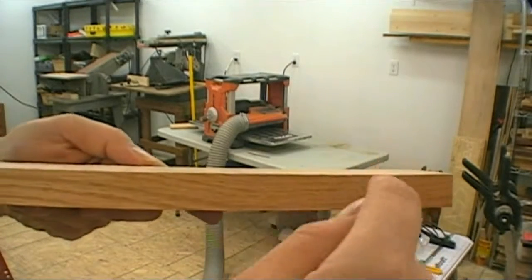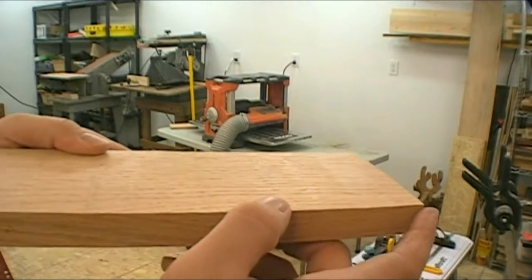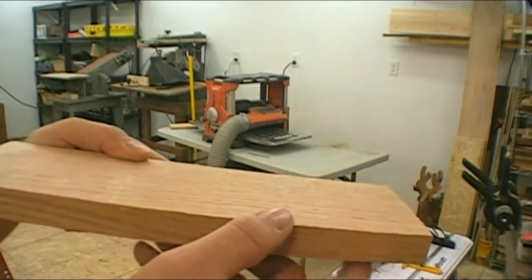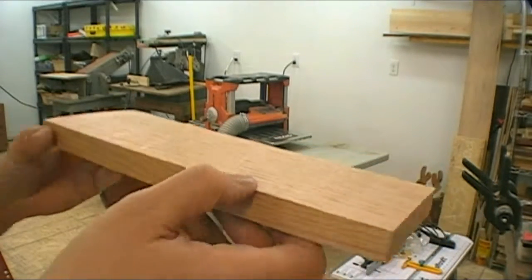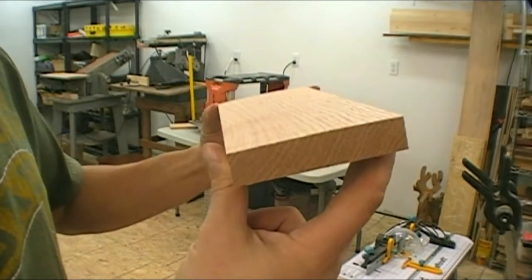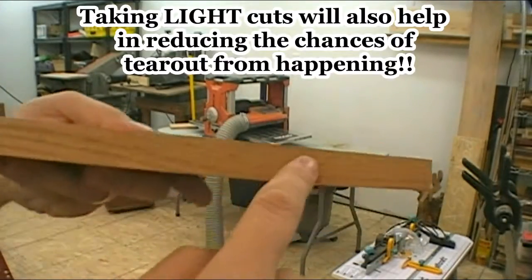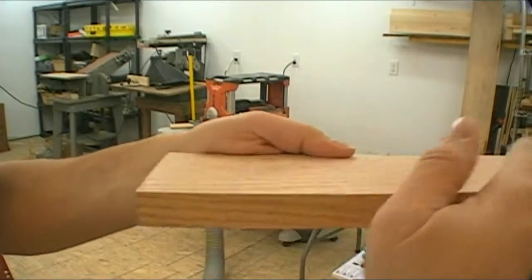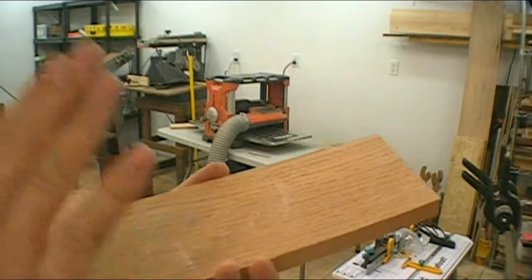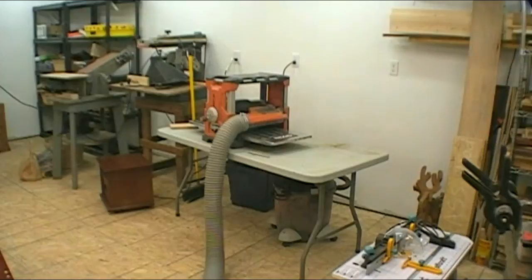Now, with this going in the clockwise fashion, if I'm feeding it this way, yes, I'll probably get a little bit of tear out here, and in order to combat that just a little bit, instead of feeding it straight into the thickness planer, I'll put it in at a bit of an angle to counteract as much tear out as I can. But once I get to here, that cutter head is going to be going with the grain, so it's going to make a smoother cut. So we're going to get this set up. I'm going to fix the camera angle, turn on my dust collector, and we'll get this piece planed down. So give me a second.